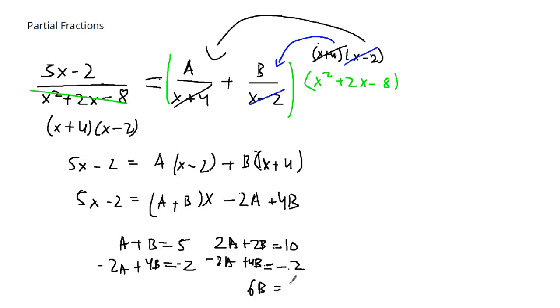I hope I didn't do the mathematics wrong. Did I do the math wrong? I don't think I did. Anyway, 6b is equal to 10 minus 2, which is 8. I might have done the math wrong. If you can fix my math, because this isn't actually supposed to happen. B was supposed to be equal to 2. But this is 8 over 6, which is 4 over 3.